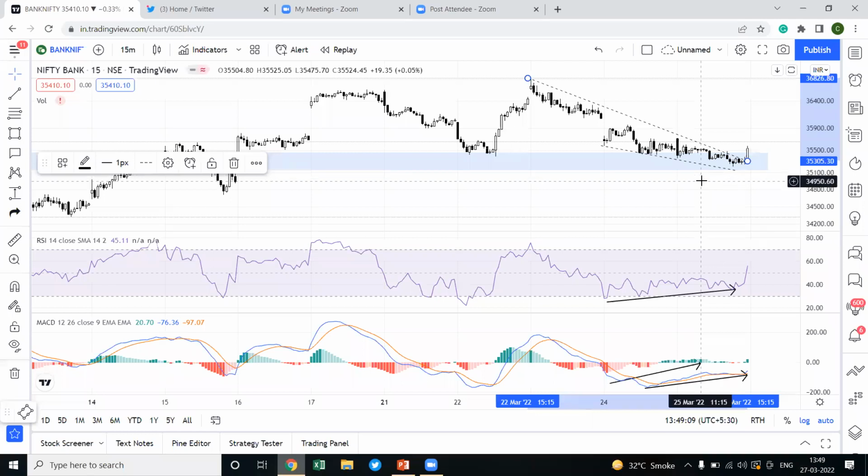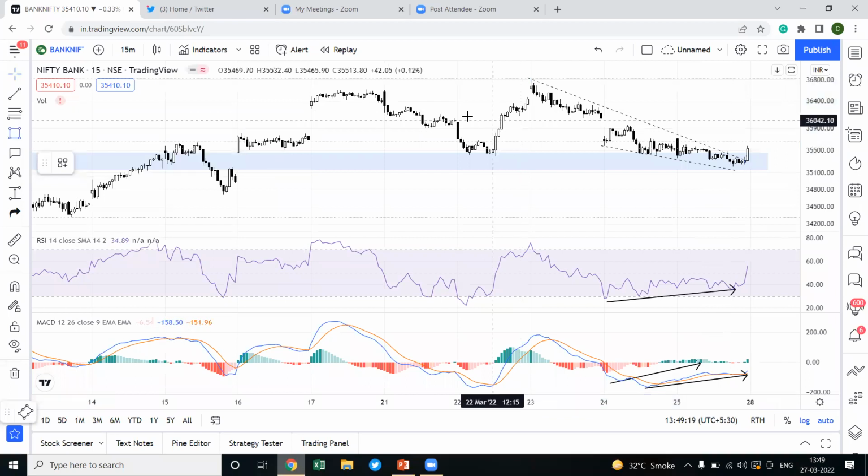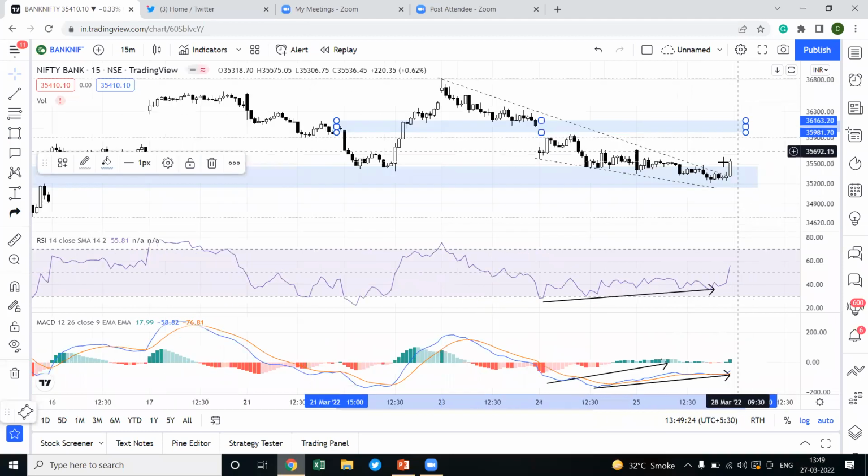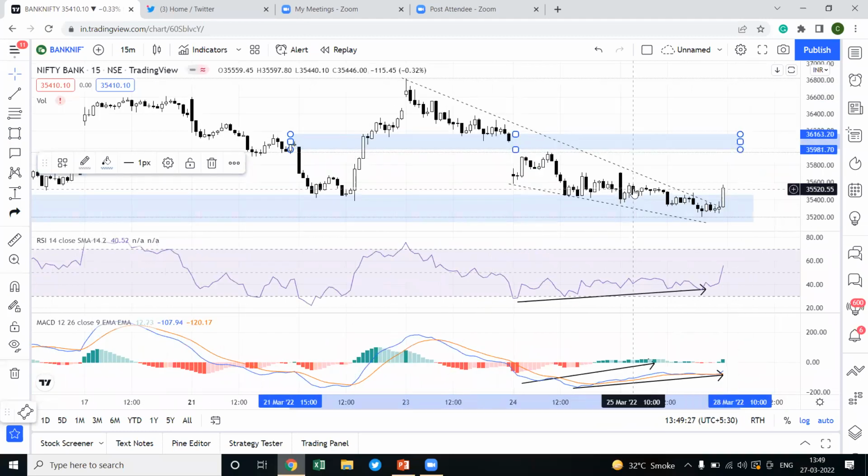Also, we can see in the lower time frames, in the 15 minute chart of RSI and MACD, there is a clear divergence between the price and the indicators. As we can see, Bank Nifty has broken out of the resistance level on the 15 minute chart, and it is coming near the 36,100 or 36,200 level. So you have to look at the 15 minute chart based upon your investment horizon. You have to look at the charts itself. So these are the two basic index levels we have looked at.